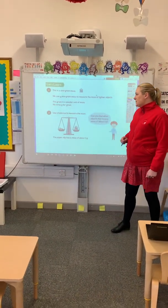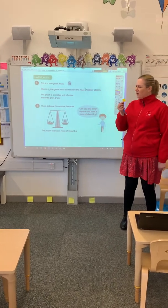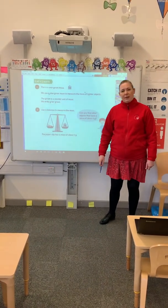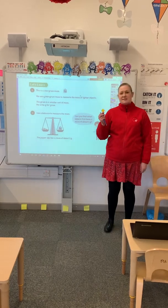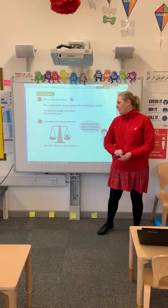Now, it says use a balance to measure the mass. I don't expect you to have a balance at home, and to be honest, it's really tricky to get into balance with something so light. So what we're going to do is look at the picture representations that we've got here. Can you see on this side of the scale we've got a paper clip, and on this side of the scale we've got a 1 gram mass. Have a think. What could you tell me, looking at that scale, about the mass of that paper clip?